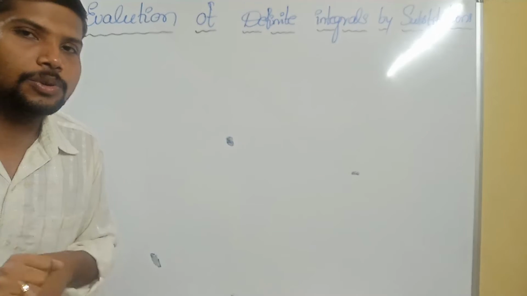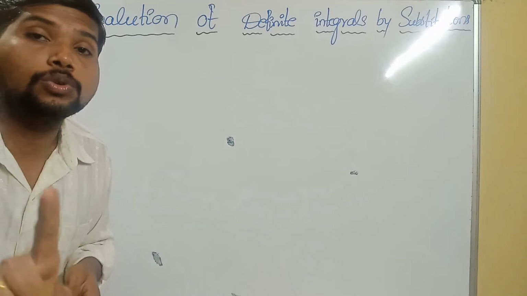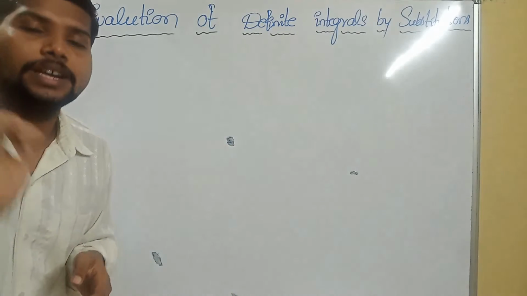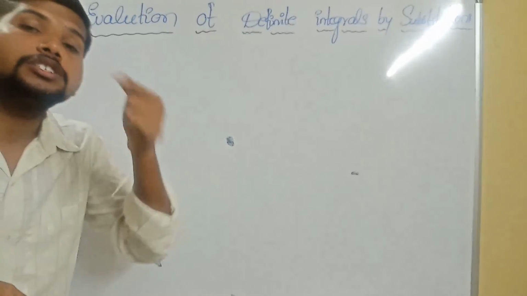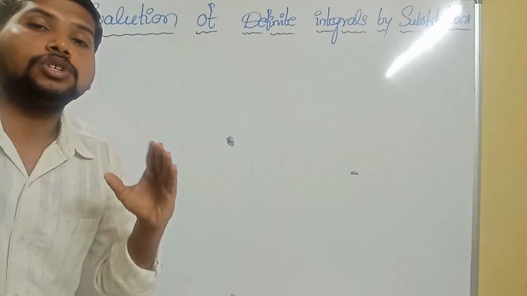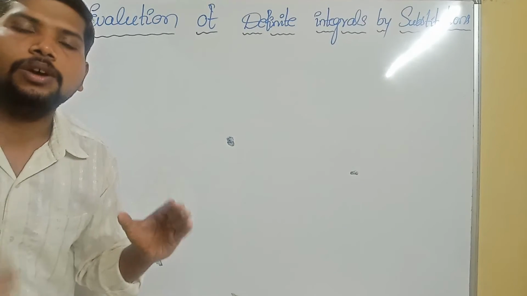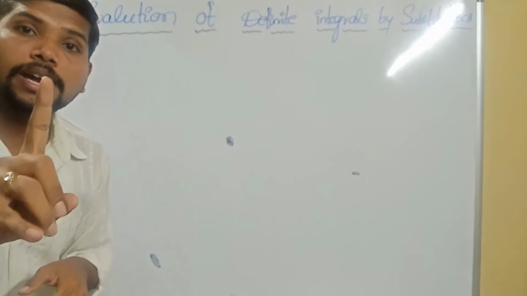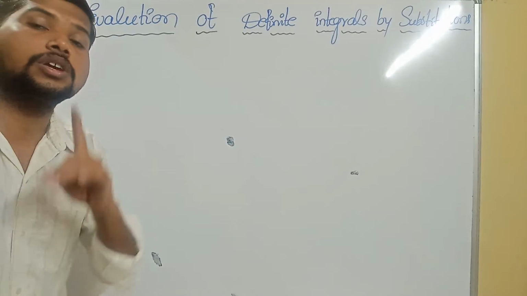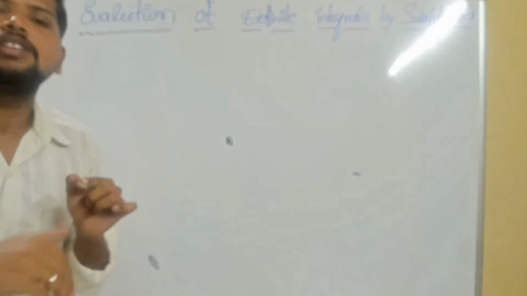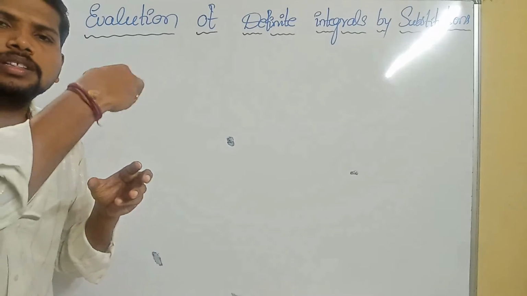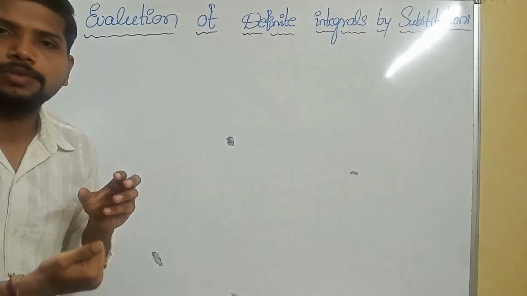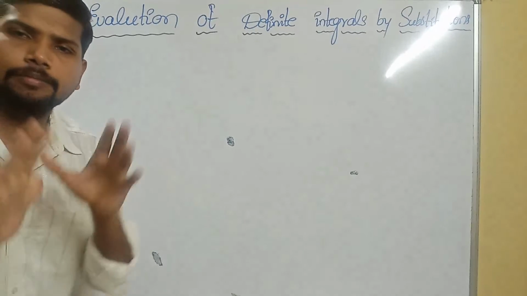With that, there is a very simple thing you need to observe. You need to change the limits of integrals. The limits will be changing with respect to the change in the variable. If I am changing theta to x, or theta to t, or x to t, whatever the change is, I need to change the limits also with respect to that. After that, we substitute in the next step, and the procedure will be the same, no change in that.